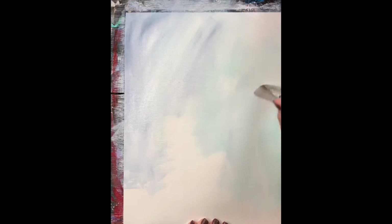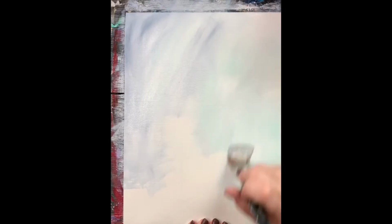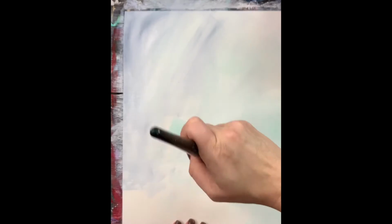If it feels like it's dry, you can always add a little bit of water to your paint as well, because it's that time of year where everything just kind of dries out. Once you've started on this, I wouldn't spray more on your canvas, but I would spray my paint with some water to try and get a better overall blend.